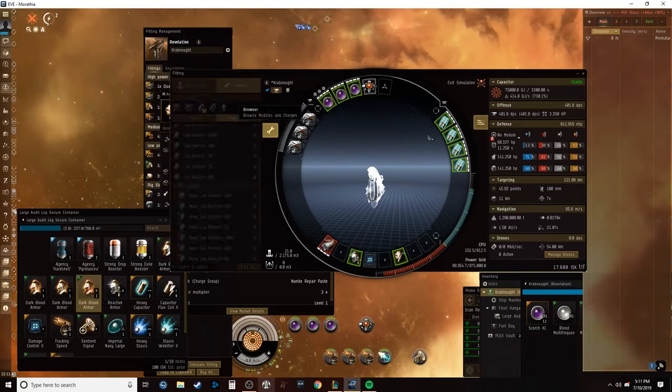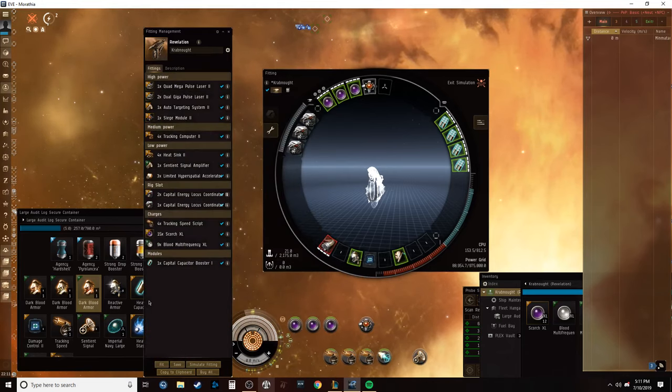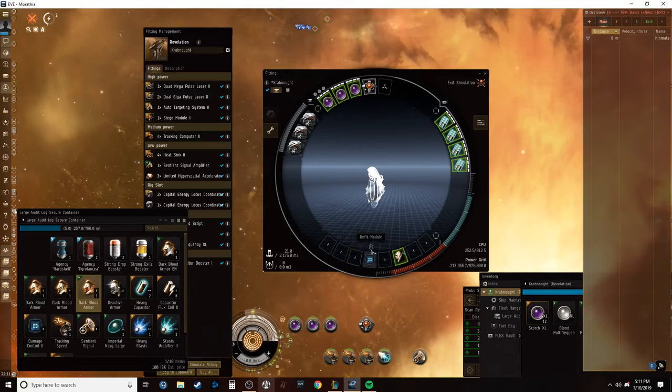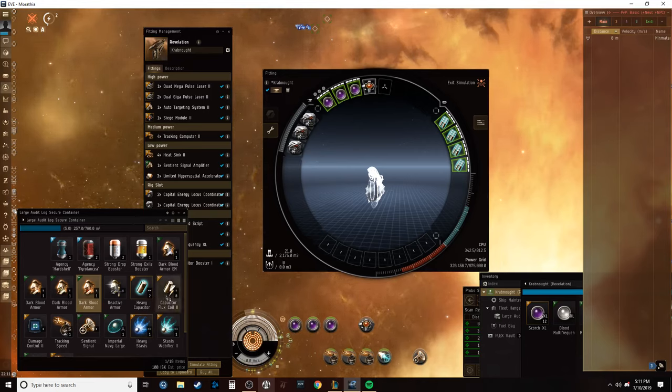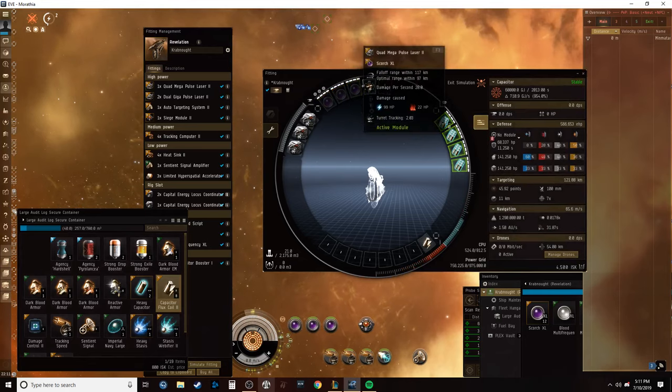Now, we do have some extra refits, which I will go over real quick. These are basic refits for various purposes. If you are traveling between systems and want to do it anywhere without a fort, say Rotarus, things like that, capacitor flux coils are your best friend. So, capacitor flux coils.